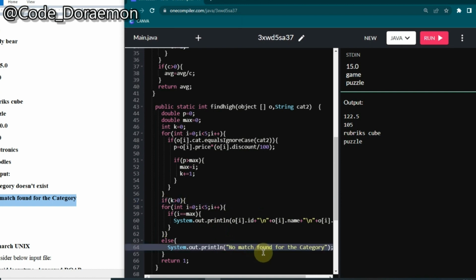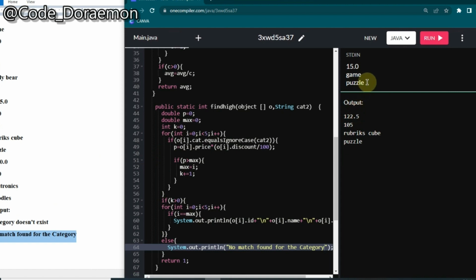And yeah, now it is done. Now let's run it, and I'm going to change these two things. This one is doodle, and let's see whether we get the same output. And this is electronics. Okay, yes.